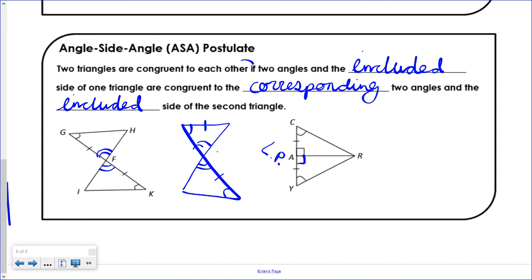Imagine I have this thing. These 2 angles are congruent. These are vertical. And then I have those 2 sides. Would this be angle, side, angle? They both have 2 angles and a side. Can anybody explain why this would not be angle, side, angle?